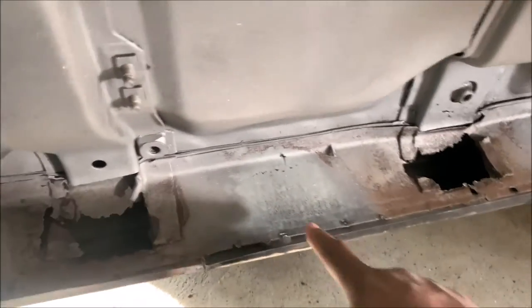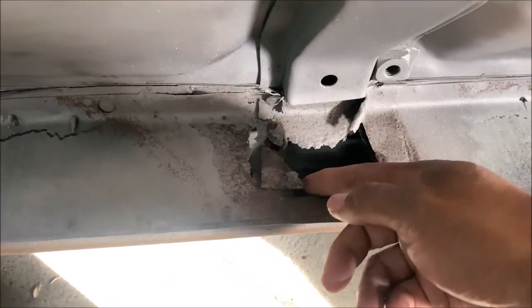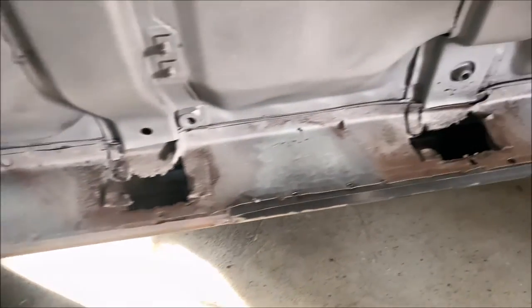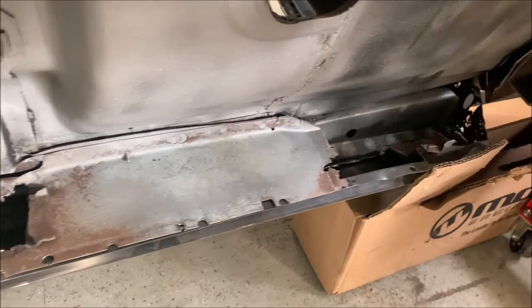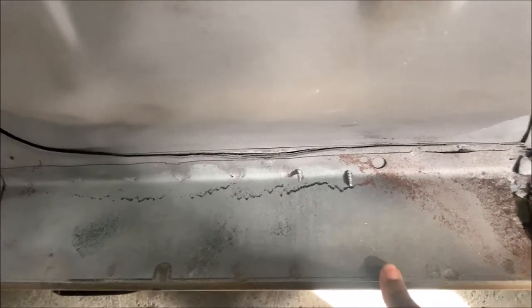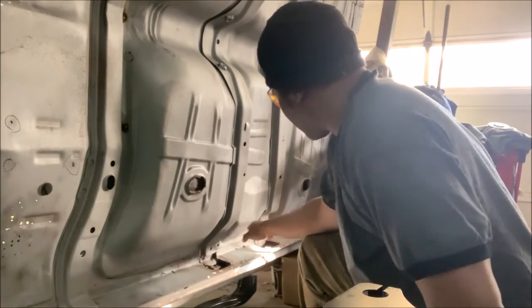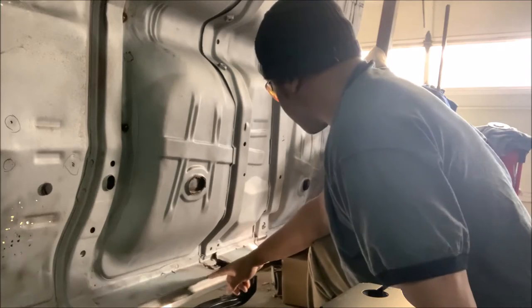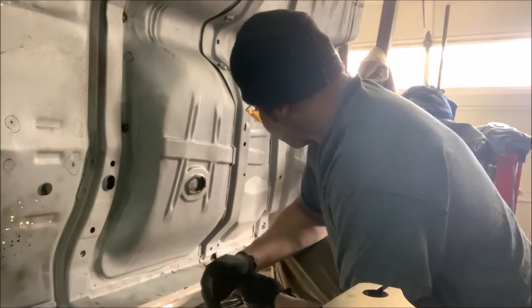From this point it looks decent, but then you got this one — these two braces are pretty close to each other. When he removed the original, he just cut and hacked. You can see it was rotting. But when you get to the front, look at that — it's just all gone. I got the new inner rocker right here, and the plan is to replace the whole inner rocker up to this point. Cut it down, get rid of it, weld the new one in, and clean this all up. I'm going to break all these spot welds to take this off clean, starting here where the good metal is.